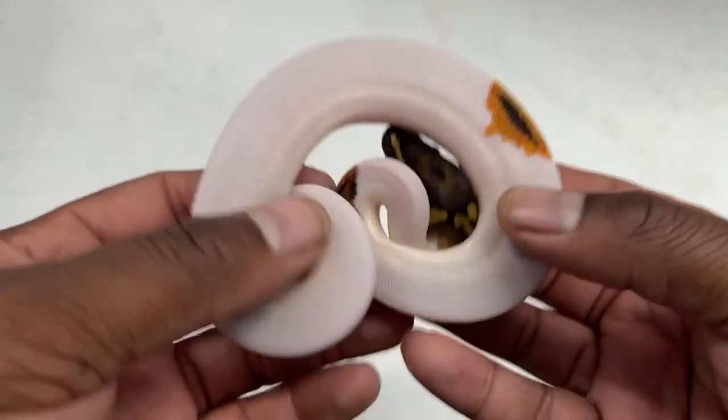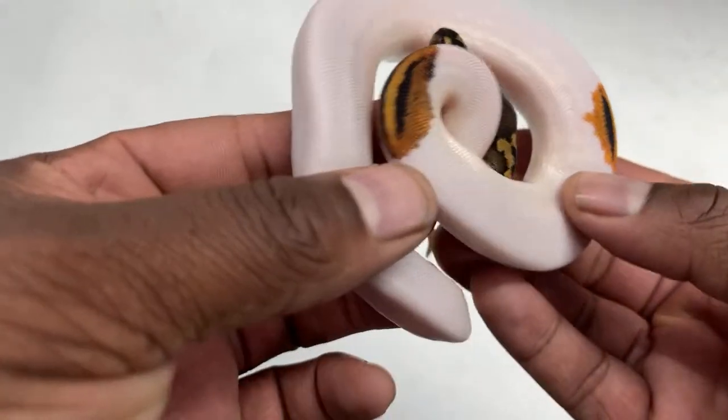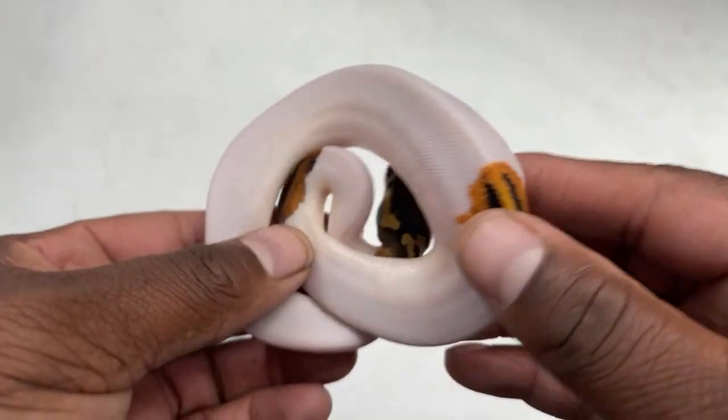Look at the Desert Ghost stuff. Should we just skip the pod stuff? Not go to the next row? Yep, far left. This one bit the shit out of me the other day. So this was a black pastel pod to a yellow belly head pod, and I hit the black pastel yellow belly pied.